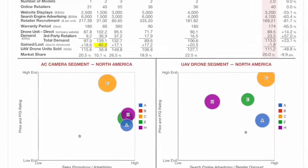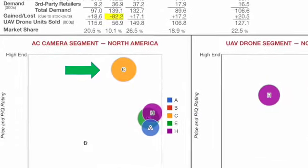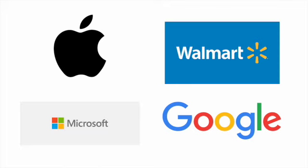The critical issue is that you pick a strategy that positions you in a unique market niche that isn't served by another company. Let your competitive rivals burn each other out in head-to-head competition. Find a place in the market where the competition isn't and serve that niche in a way that others can't. I call this being the only store on the island, and it's as close to being a monopolist as you can get in BSG and GLO-BUS. It's also the most profitable place to be in BSG and GLO-BUS. If you think of highly profitable real-world companies like Apple, Google, Microsoft, and Walmart, you'll probably see that they don't really have direct competitors. You want your company to be like those.